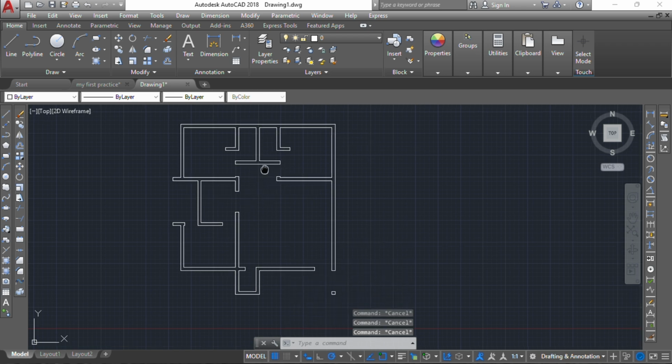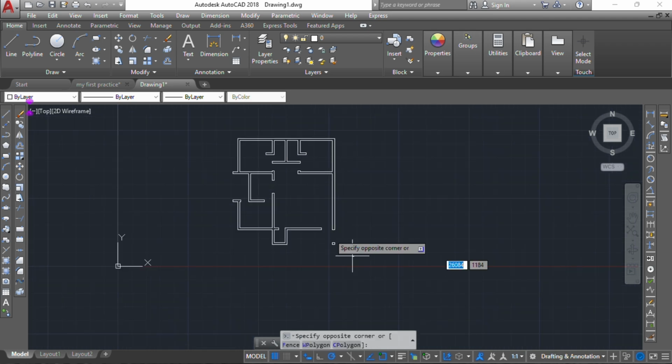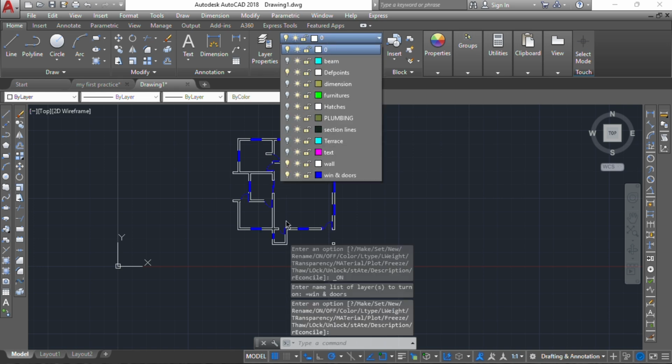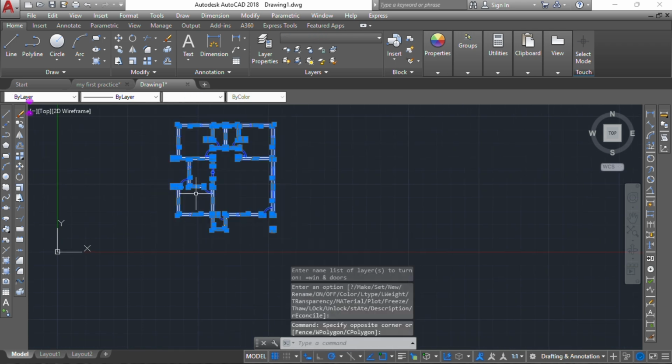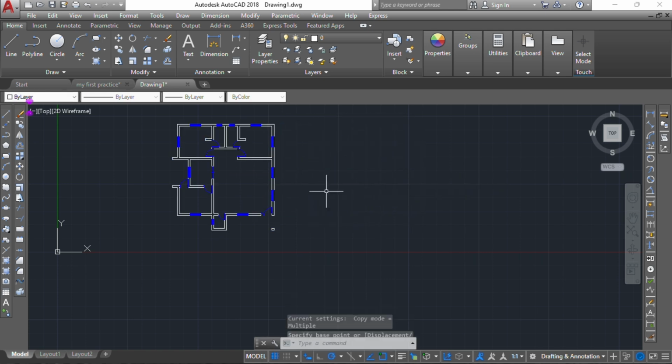Now what we have to do is, actually there are two methods of creating our 3D. The first one is, okay, let's copy this out. For example, let's return the windows and doors first. Okay, now let's copy this out.